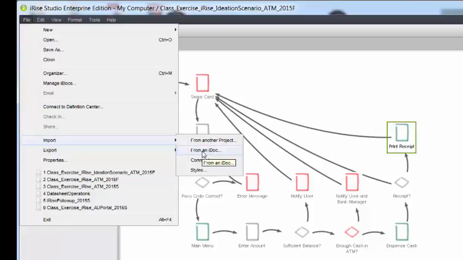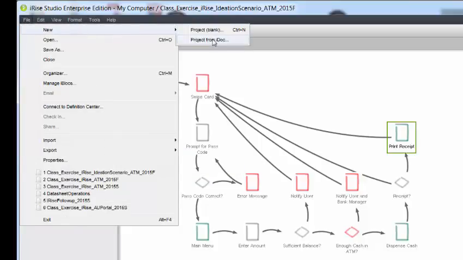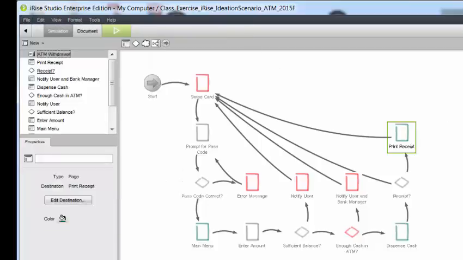Okay? And then they can open the file. Or they can select New, Project from iDoc, and that will convert the iDoc file into a project, and then you can continue working. This is a great way to share files with your teammates, with your clients, with your managers, with your professors, etc.